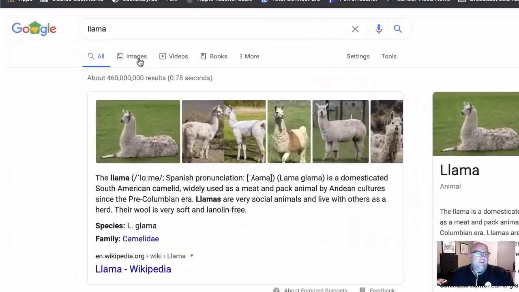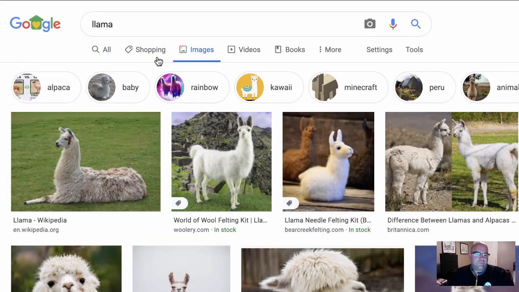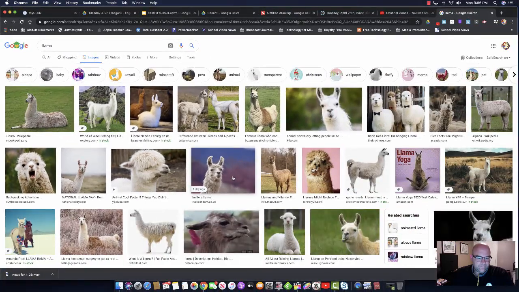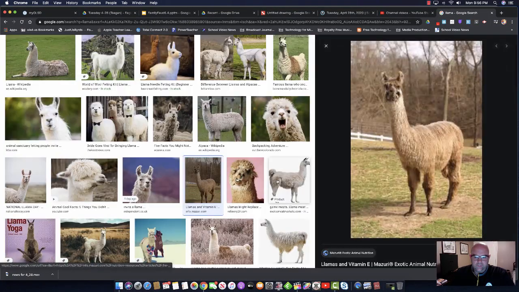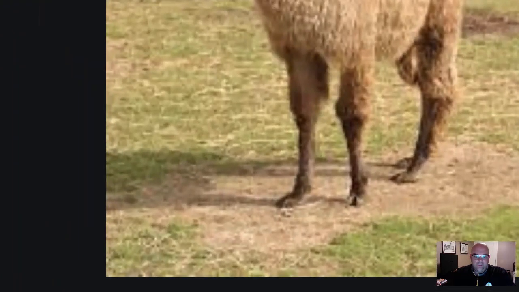You can see that Google has an image search, which is awesome, right? We want to be really careful about this because when you hover or you look at a picture or a video, or if you click on something and you click on this llama picture and then I hover over here, you can see at the bottom corner of the picture it tells you its pixel dimensions, 720 by 1080, and you can see itself that it's not the greatest.